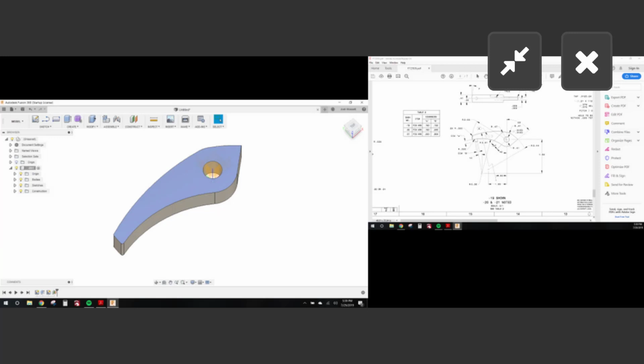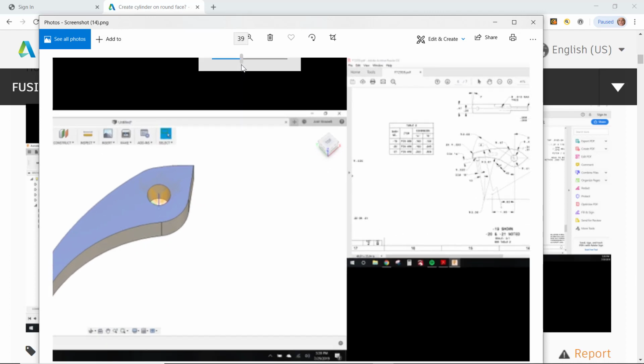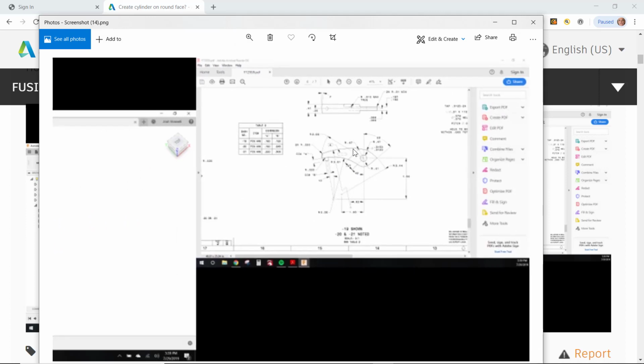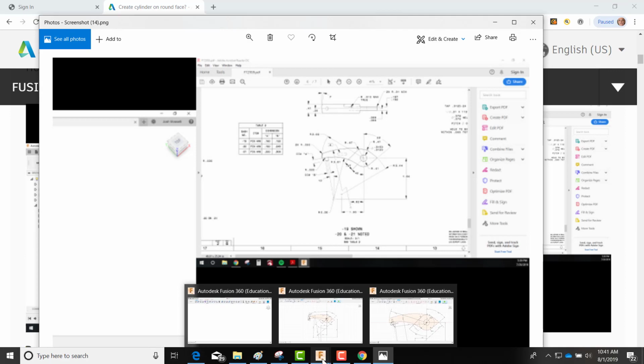Well, I just don't know what to do with this. I haven't used this over here at all. This was the original drawing that was posted. I'll try to zoom in on here, and it appears that that's 0.47 radius there, and then this distance is 0.47. So let's go back to the sketch.